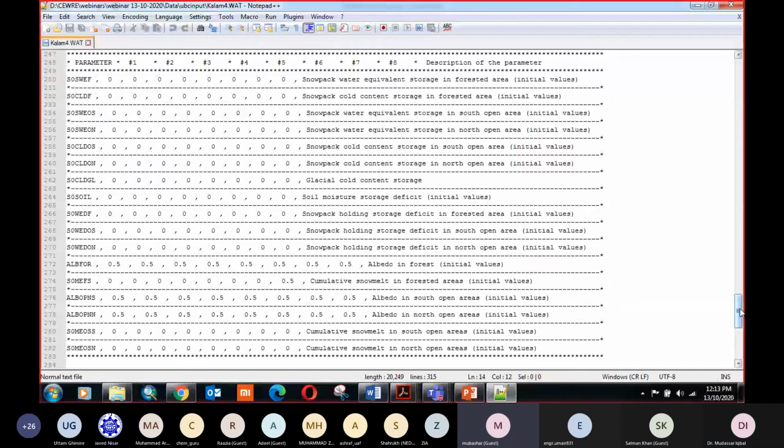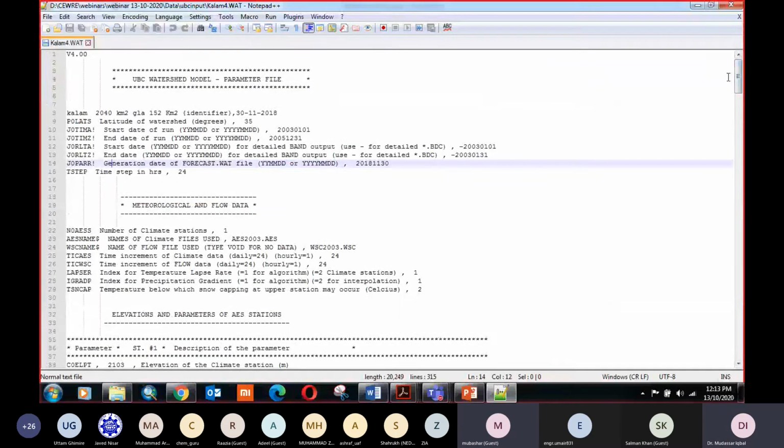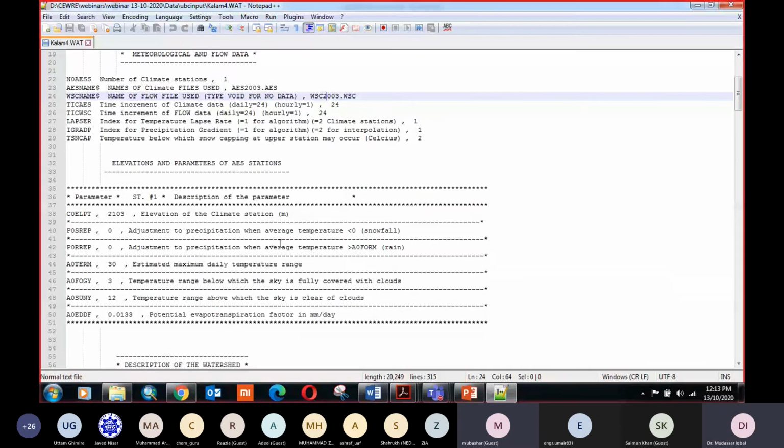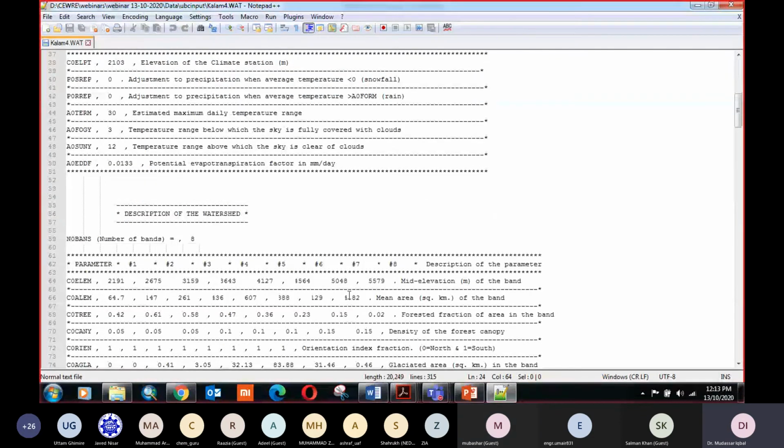Yes, and I would like to ask one more question, because time is very precious and you have to perform the practice exercise as well. You have mentioned in your output report that this much flow is contributed from the snow melt and this much is from the glacier melt. On what parameters does the model decide that this much flow is coming from the snow and this much from the glacier melt? Yes, it's all mentioned here.